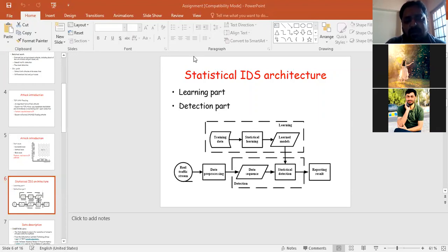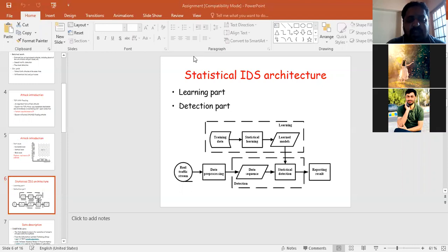We can also categorize that this is the real data, and if any data deviates from this type of data, then that would be data coming from the intruder or the attacker.